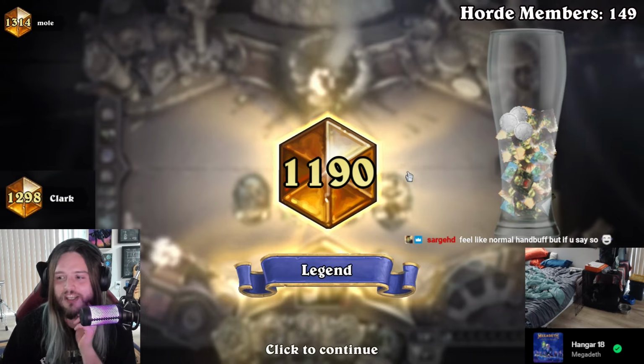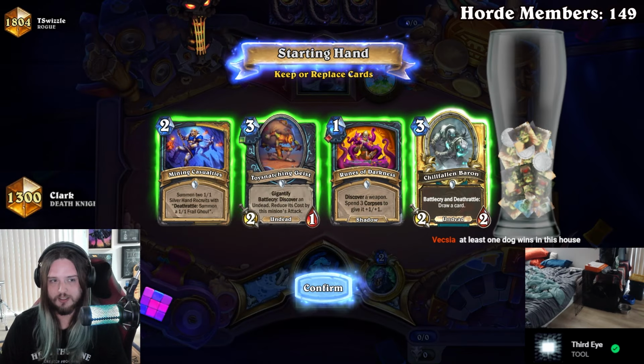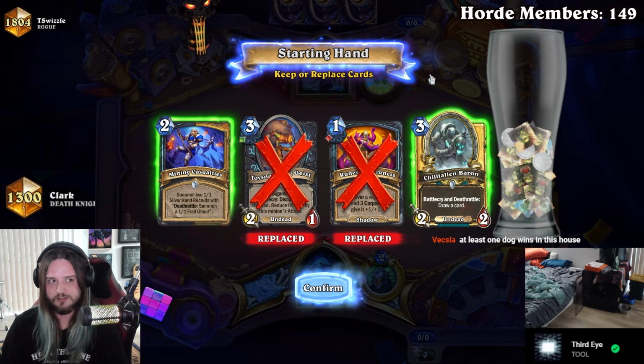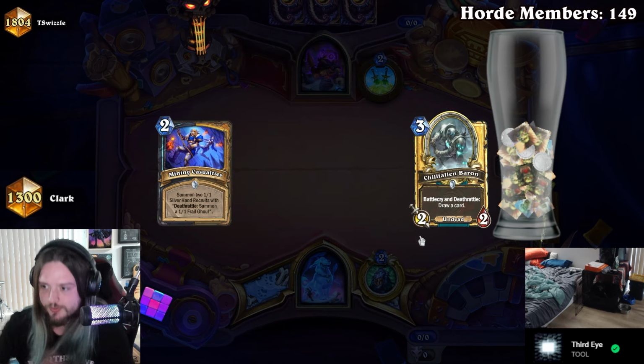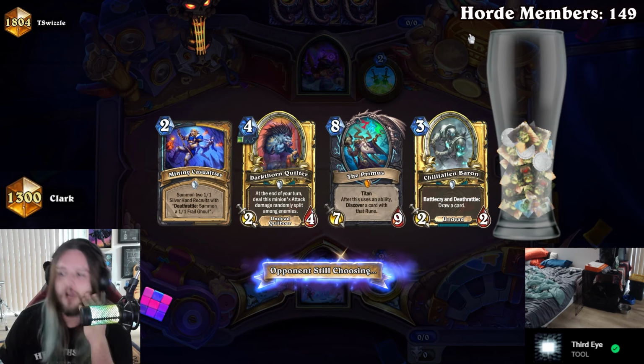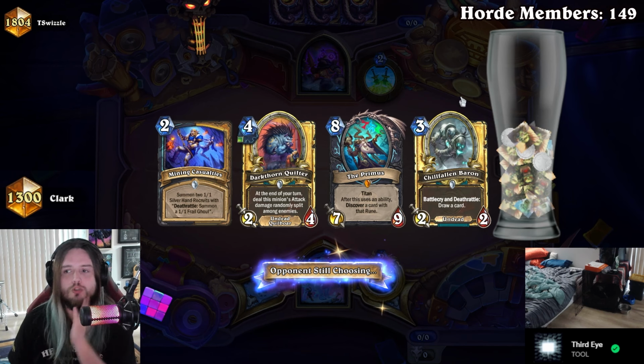All right, let's get the good boy skin. Okay, so get rid of these. Keep the card draw. Rogue is one of our best matchups, I would argue. Another reason why I don't have the weapon in the deck is because we're running Runes of Darkness.